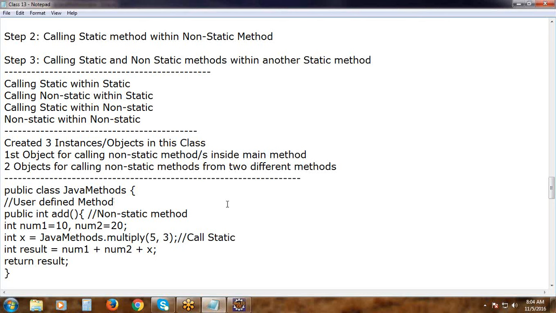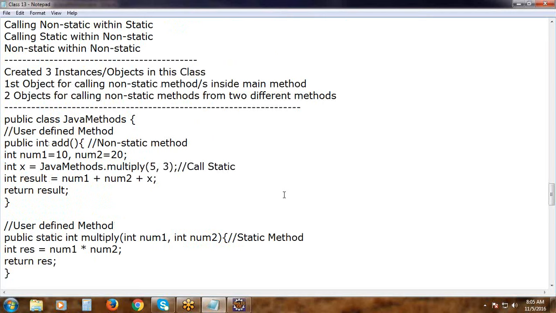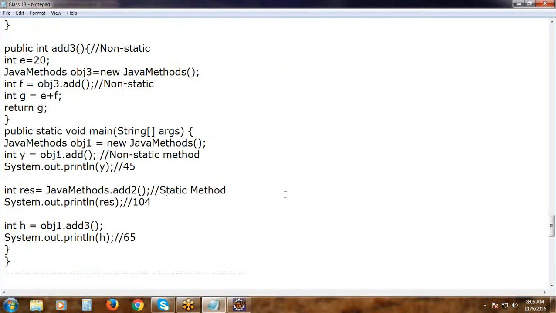In the inheritance chapter we again discuss methods, and in the Selenium WebDriver test cases chapter we apply methods.